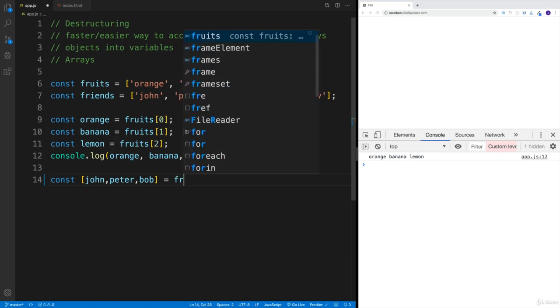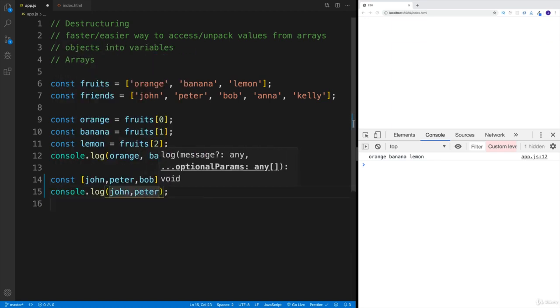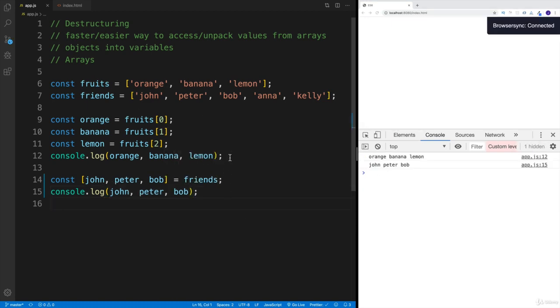Now I'm going to assign this to my variable, essentially. So this is going to be equal to my friends, and we're going to see what is going to result in the console. If we go with console log, then we have John, Peter, and Bob, and you can see that we successfully accessed these values. As you can see, we don't have to repeat ourselves. We don't need to create a variable, then assign it to whatever index. We can just say, all right, give me index 1, give me index number 2, give me index number 3.